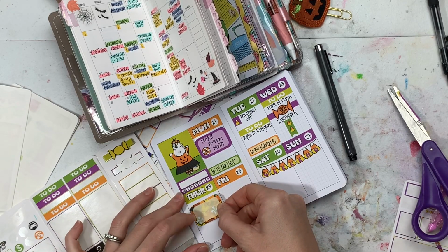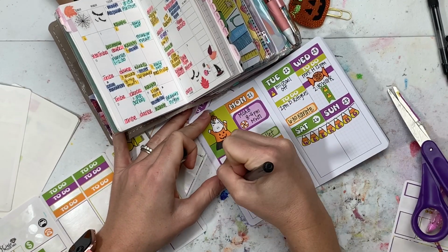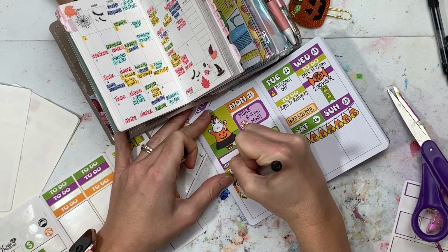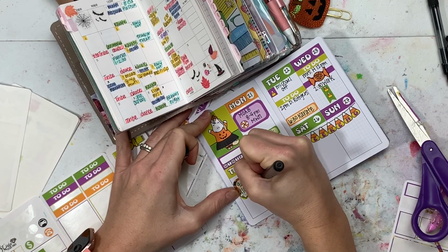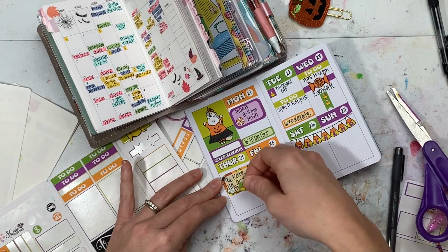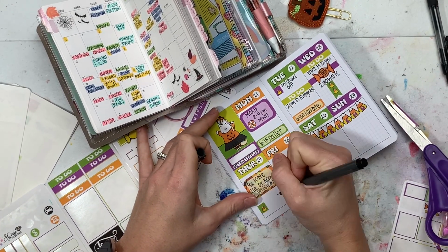So that was Wednesday. And I used a big sticker for Thursday because I have 2 appointments tomorrow. So I thought I could record both of them on that big sticker. Appointment with my new therapist, who I really enjoy, and then a physical for work. I have to get a physical every year for health insurance for my work. So got to do that tomorrow.